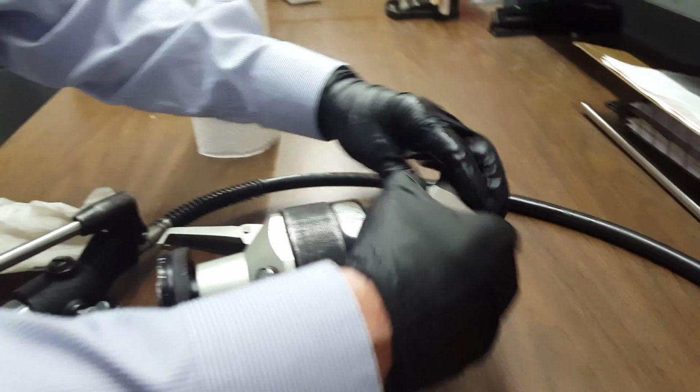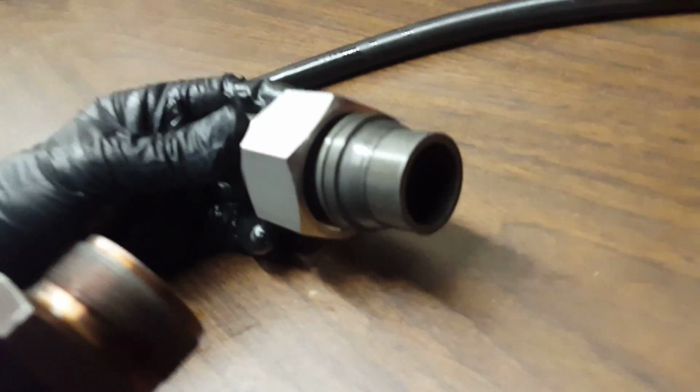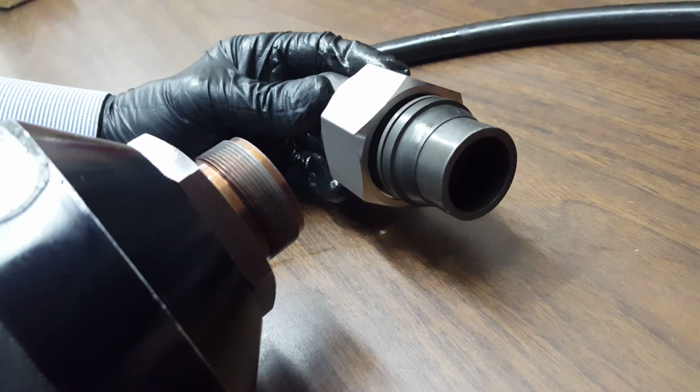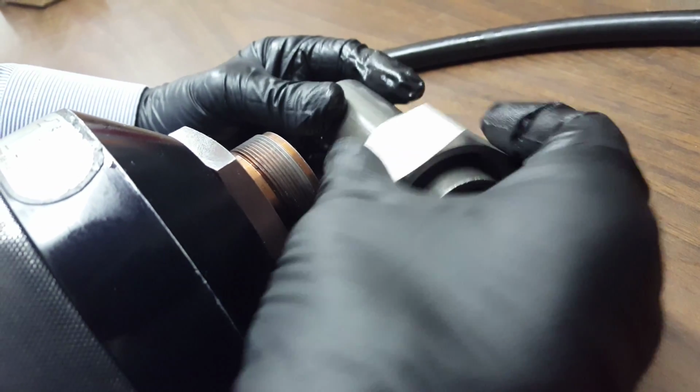Using a head like this, all the threads are engaged when we put the ferrules onto the tube. Once again, I think we're good to go. This is the unit that we received back yesterday. Ferrules are on the tube, and I do believe we're good to go.